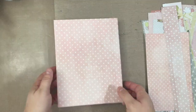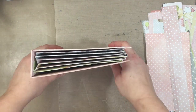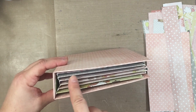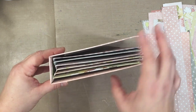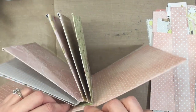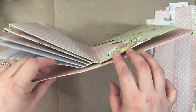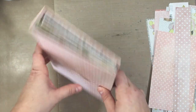Great. Okay, so this is all nice and dry. Look how nice that looks. Now, when you tip up an envelope album, it lays flat, but remember, here's where it's got to have some movement right here for the pages to open up. So the part that's glued down, can you see that? Is there. The rest of this moves freely and it looks really good.